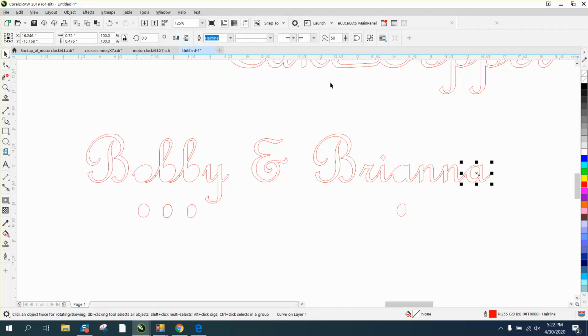Maybe I didn't convert it to a curve earlier on that letter. Now I can go to Object and break curve apart. Now we're going to try to get the inner one down. And this is something you don't have to do if I would have not converted them to a curve first. Now we're going to weld all that.